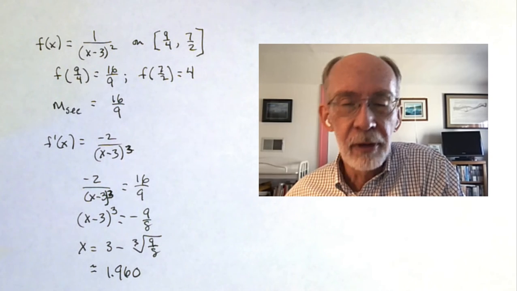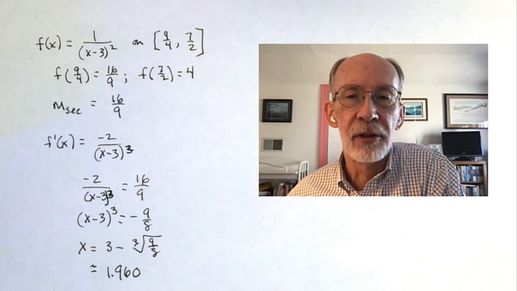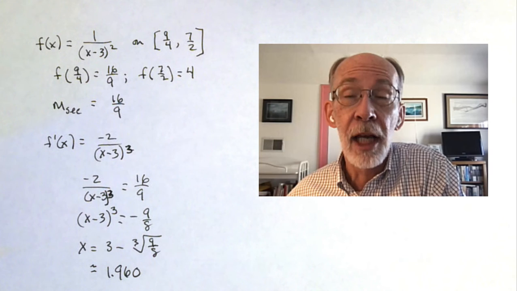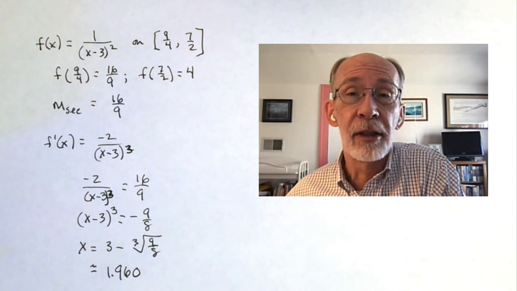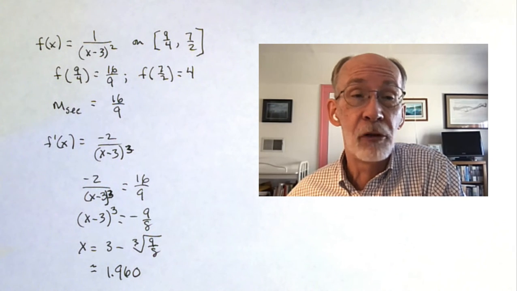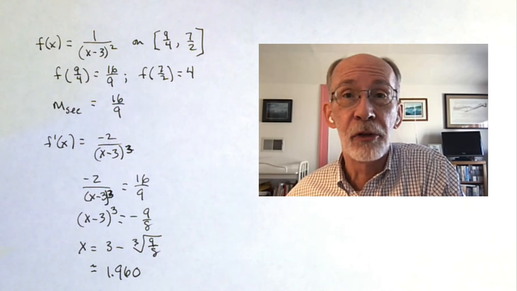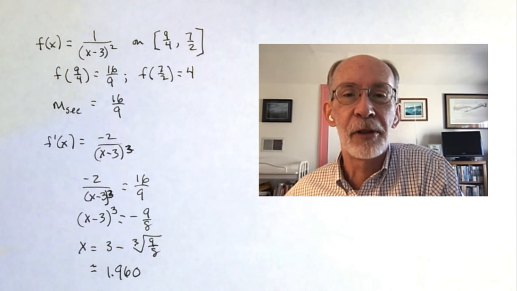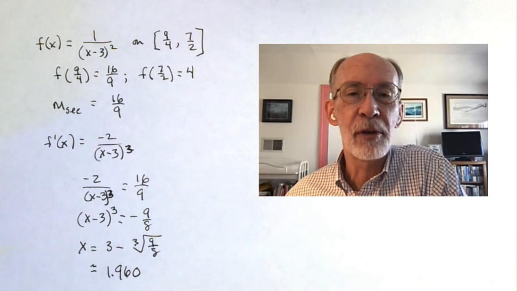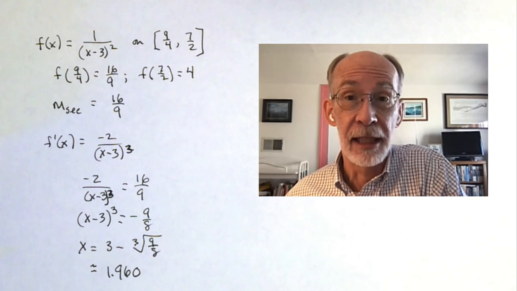Now, it may be the case, depending on the circumstances of an individual function or an individual interval, that even when the hypotheses of the theorem are not satisfied, you might still see a situation where there was a parallel tangent to the secant on the interval. But it is not required, and as we can see here, it certainly can fail to occur. You need to be a little bit cautious, though, just speaking practically if you're a student in a calculus class, because you can work through the process and get an answer. We have a place in this example where the tangent is parallel to the secant. It's just not on the interval.